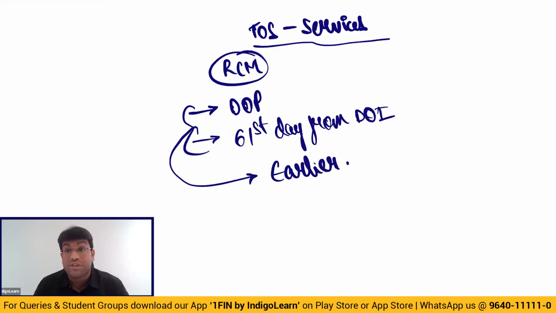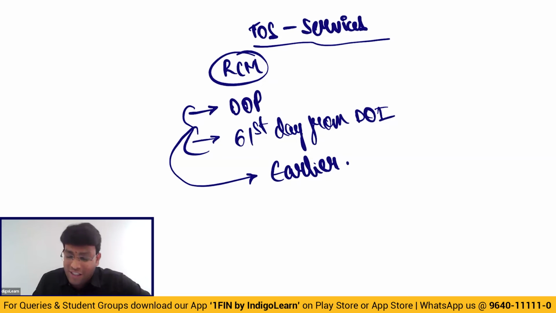What was the point in goods? In goods, they told what? In goods, the point was the date of receipt of goods, date of payment, 31st day from date of invoice. These 3 dates, whichever is earlier. Come on, what are the 3 dates? Date of receipt of goods, date of payment, 31st day from date of invoice, whichever is earlier. But in case of service covered under RCM, it is date of payment or 61st day. Instead of 31st, it has become 61st: date of payment or 61st day from date of invoice, whichever is earlier. So this is an interesting point given in time of supply for services covered under RCM.